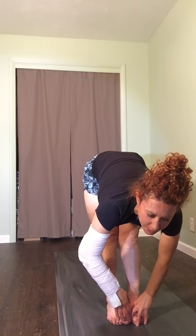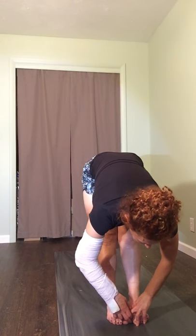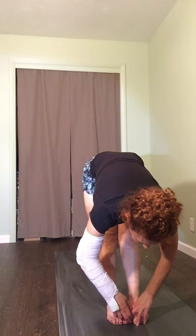Be patient as your body starts to warm up and open up. And circle sweep your arms up. Now, I recommend turning sideways on your mat here, but for demonstration, I'm going to continue to face forward. So this next sequence has some more movement as you're now open and warm and ready for a little extra challenge here. So inhale, bring your arms up.